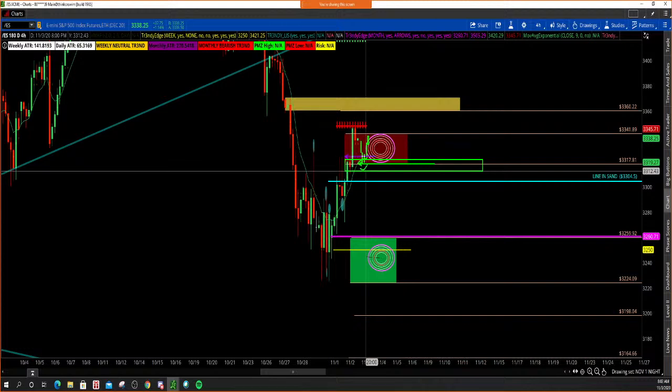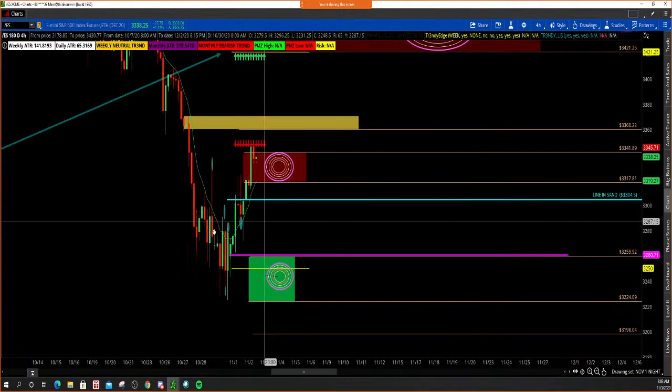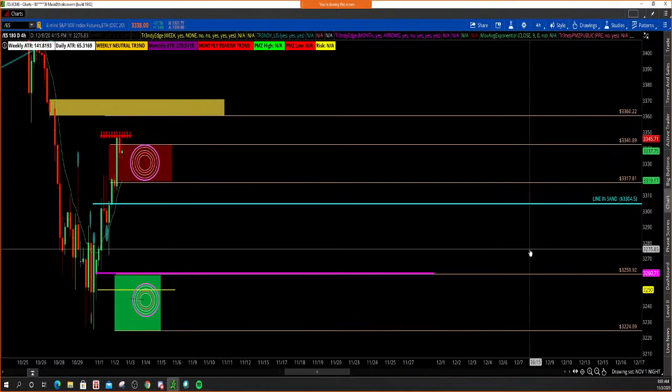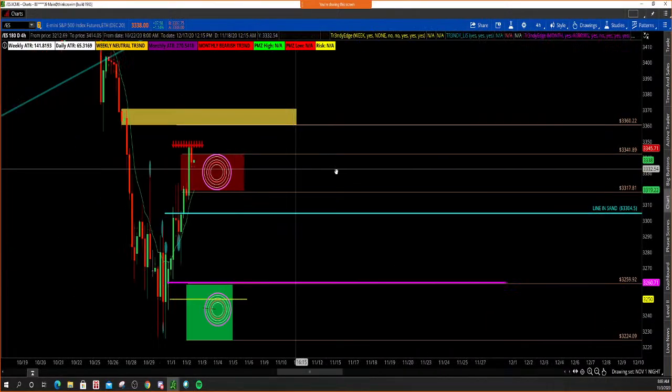Now, if it does come in here, into this inside and up, then what you are doing is creating inside and down. What that means is this is how we can project basically a choppy day, and that would make sense coming into an indecision point into the earnings, right? I think we'd all agree with that. So let's show some different scenarios here. If price starts to bid down and finds support here, then what you have created are these little boxes. And so you could have this kind of movement within my box all day long. Indecision, right? That's one scenario, and that's giving you a nice picture of what that could look like.